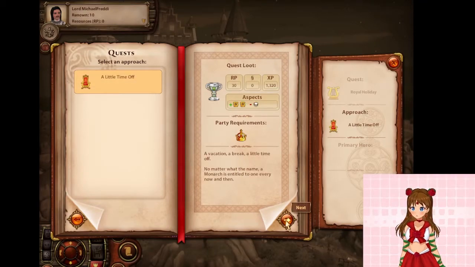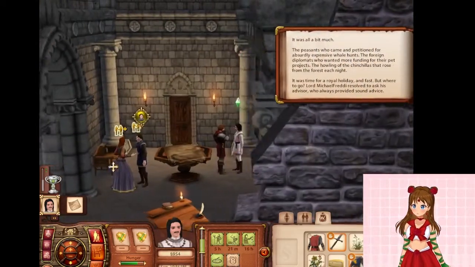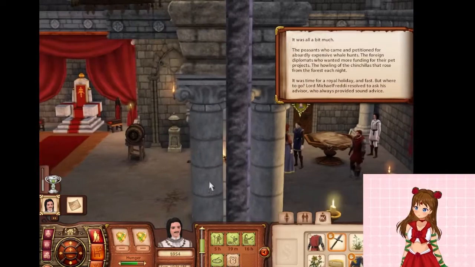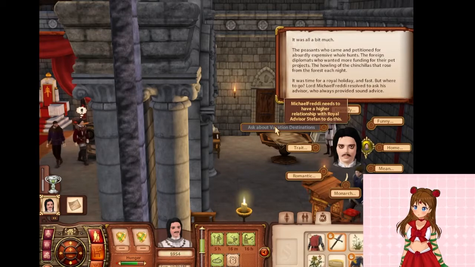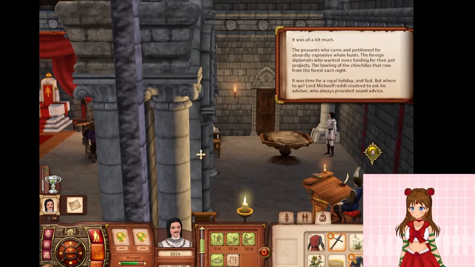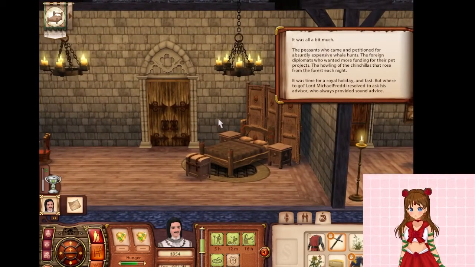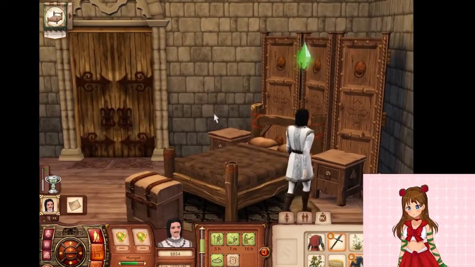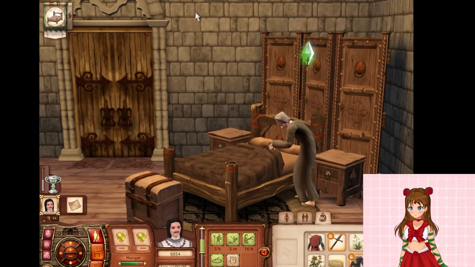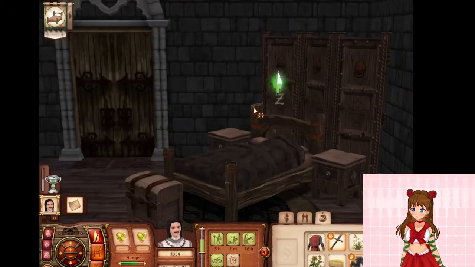And a little time off, and yes, it's been all a bit much. Well, so we are going to ask our royal advisor Stefan again. Oh, he needs to hire relationship. Okay, well, since that's that, let me go ahead and sleep for the rest of the day, because it has been a long day. Oh, he looks so cute in his little attire. And we will sleep.